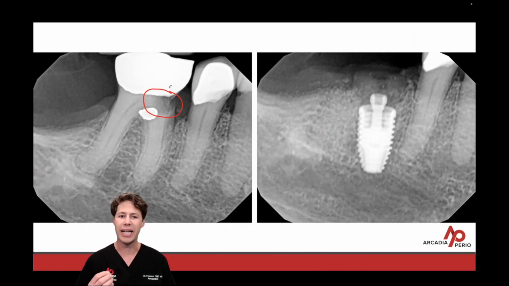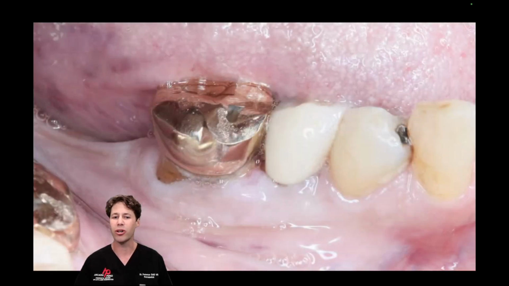So how do we decide what we are looking for in terms of long-term predictability, not short-term predictability, especially if the patient's going to be paying the same amount? If you're going to be spending a fair amount on saving a tooth, I want the most predictable options for our patient. So in this case, we elected not to save the tooth and instead remove the tooth and place it with an immediate implant. So here's a little sneak peek in terms of how we got from A to B. But let's dive back and let's look at the clinical photos before we got to the end result.